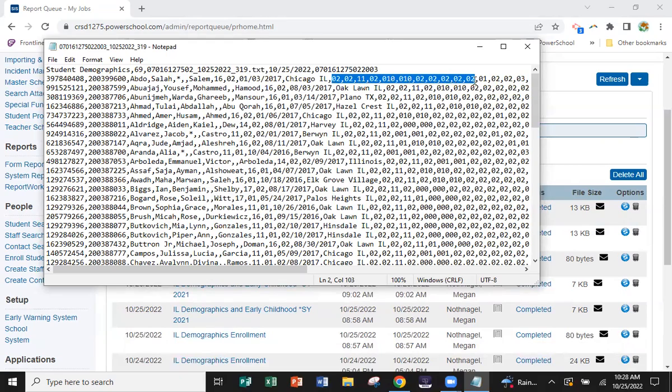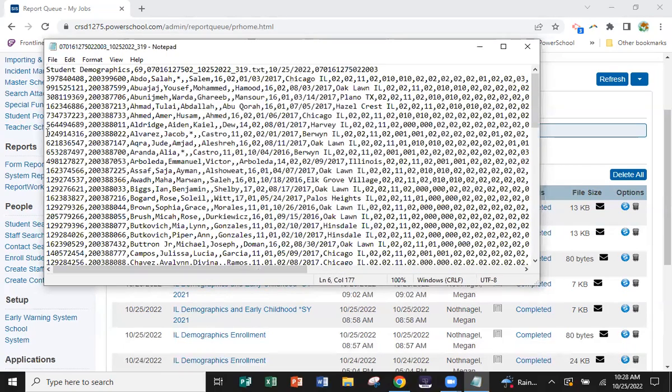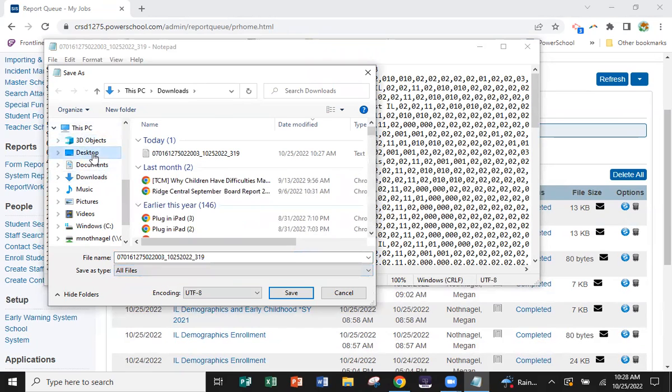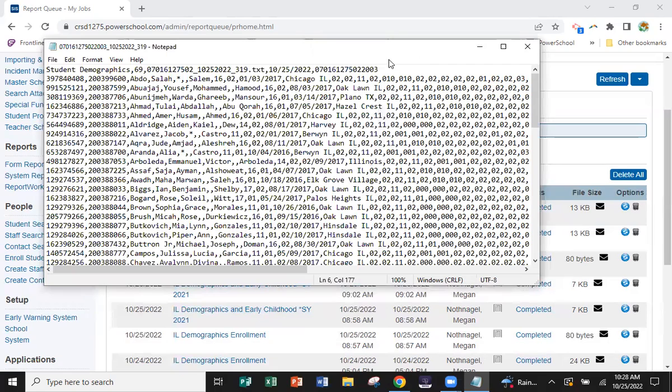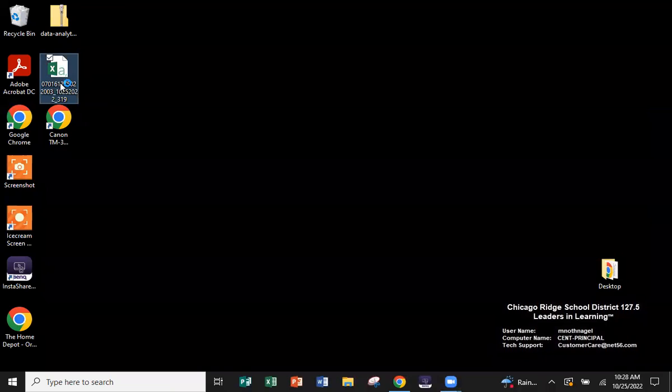All of this information has the leading zeros where there does need to be a leading 0, and the credit course is 1.00. The problem that happens is when we save this, in order to better read it, correct it, and understand it, we have to save it as a CSV. So I always save mine on the desktop for easy access. You change this save file type from the text to all files, and I always just put in that CSV at the end. Now what I can do is I can go to my desktop and I can open that file up for viewing.